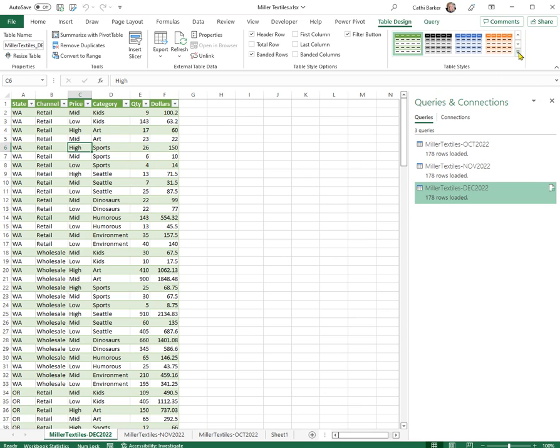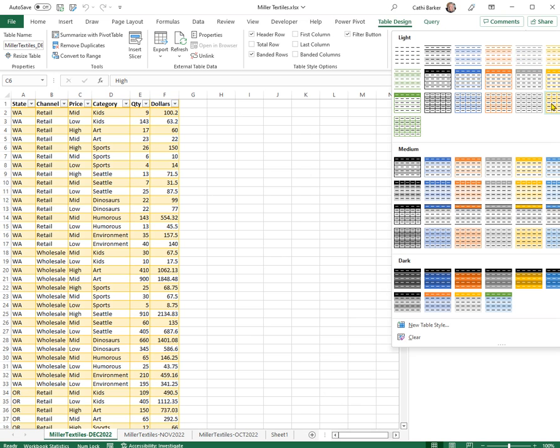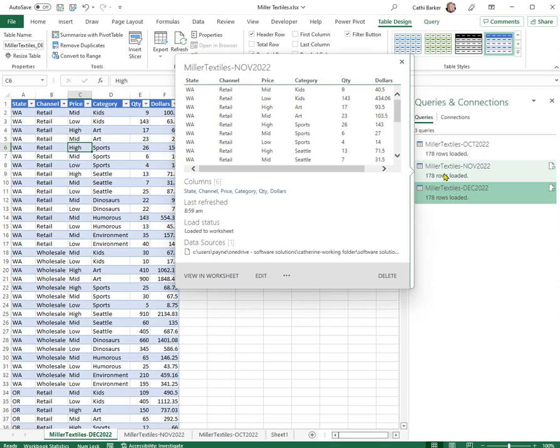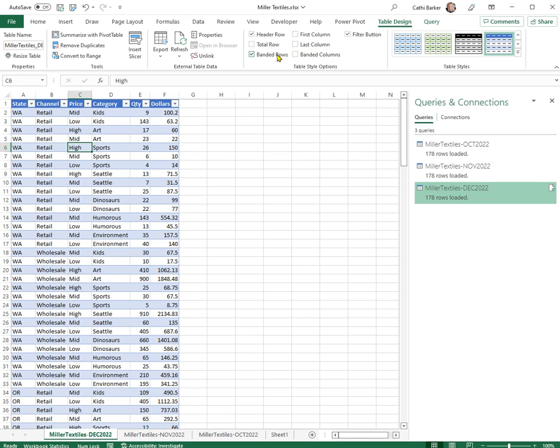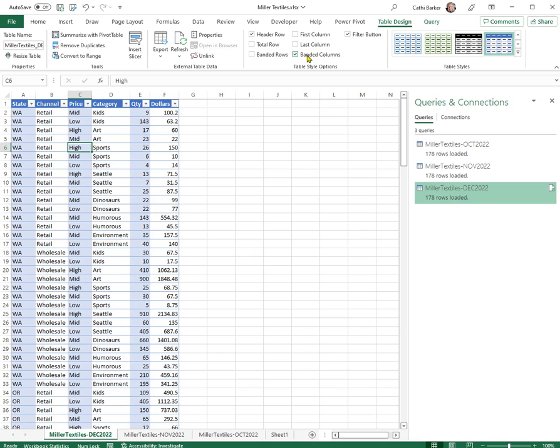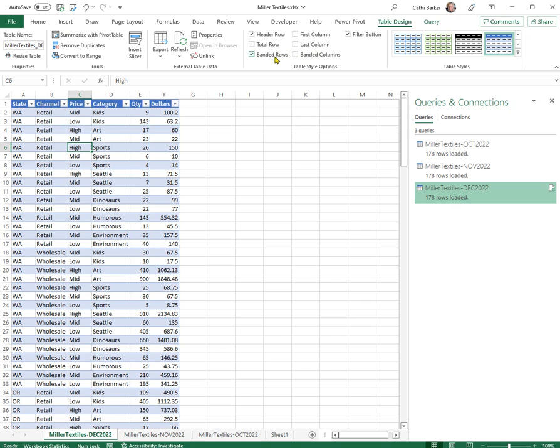But here are some styles, so I can change my mind about the style that's applied just by rolling over the various styles. And I can also choose things like banded rows coming off, banded rows coming on, banded rows off and banded columns on, turning on banded columns and turning back on banded rows.